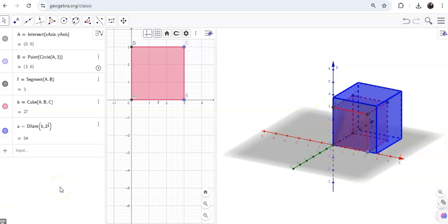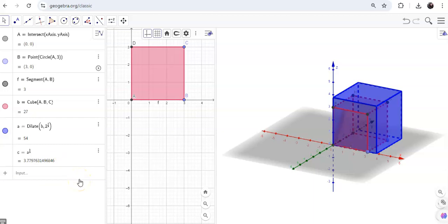We know that x is equal to the cube root of a. Let's compute that by typing c is equal to 54, or a, raised to 1/3. So this is the cube root of a, the cube root of 54.